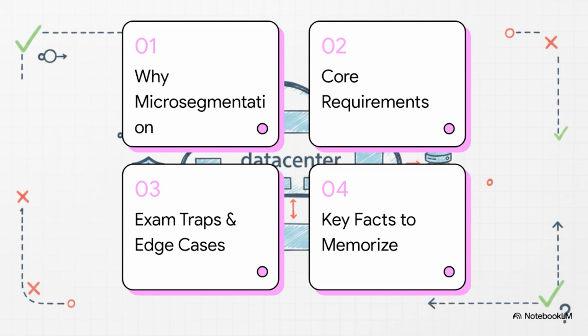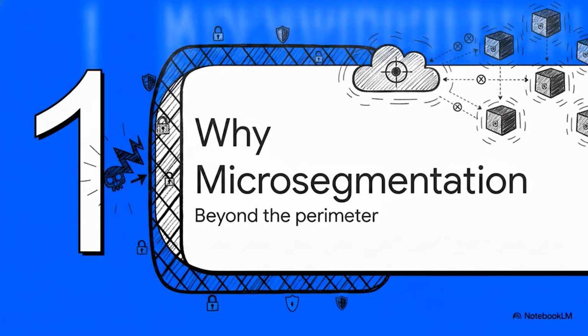Here's our game plan for today. We'll start with why microsegmentation matters, walk through the core requirements, highlight the exam traps and edge cases you need to watch out for, and wrap up with the key facts you absolutely must memorize. All right, let's jump into Section 1, why microsegmentation matters.